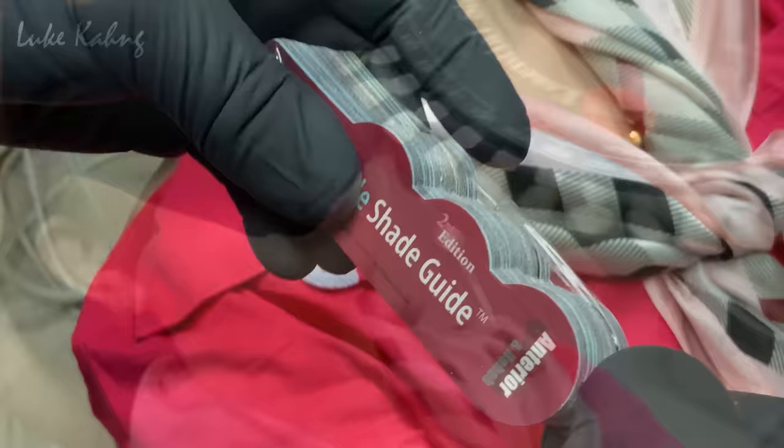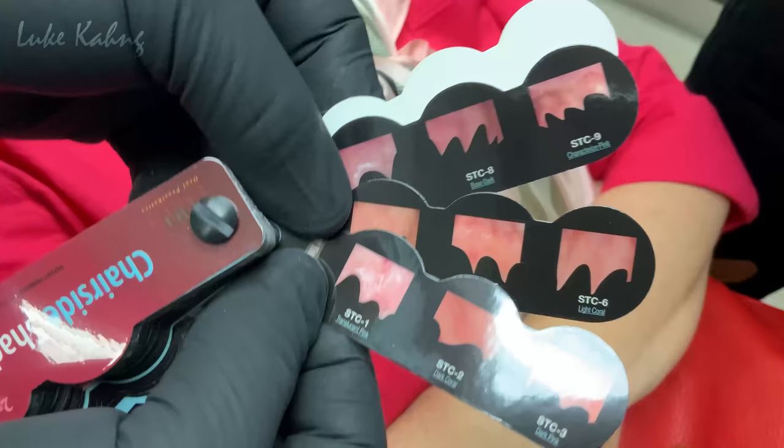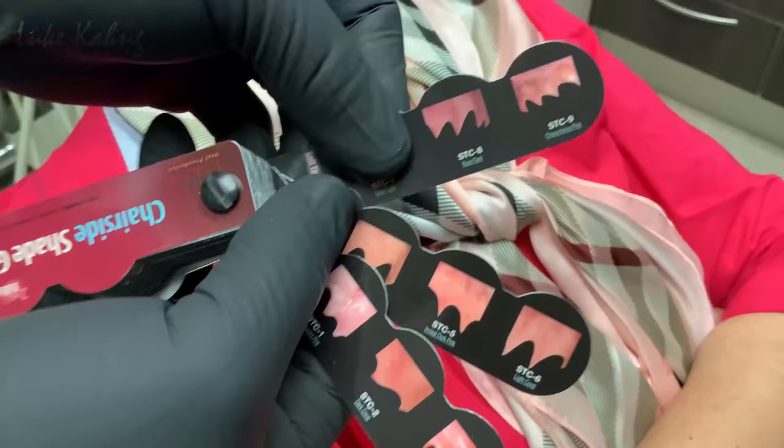This is the guide that I use. I use a Shofu-style guide, brand new guide, okay? And what I do is I go all the way to the back, and Luke has made me different shades here, okay? You can start at ST1 all the way to ST9, see? So in my office, what I'll do is I'll grab this and I'll grab my camera, and I'll have you open. We're gonna remove this.